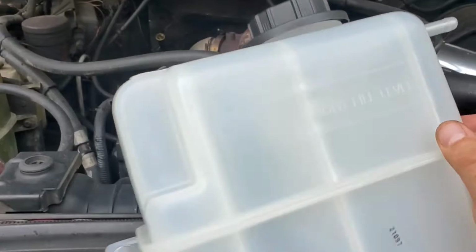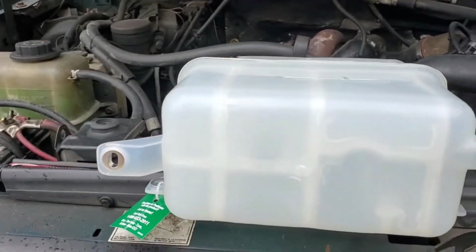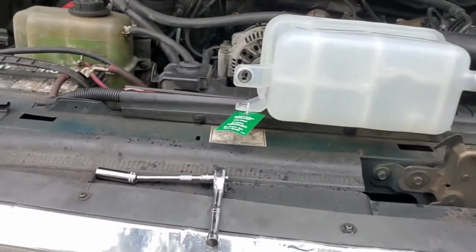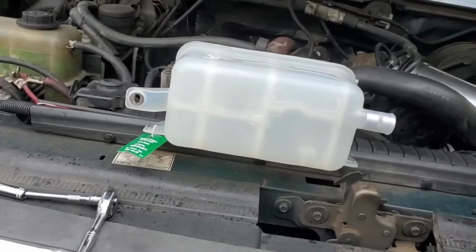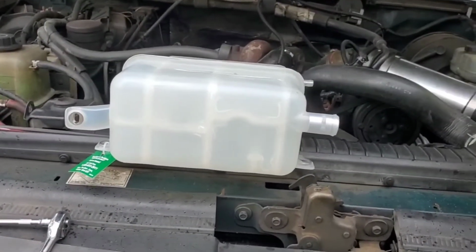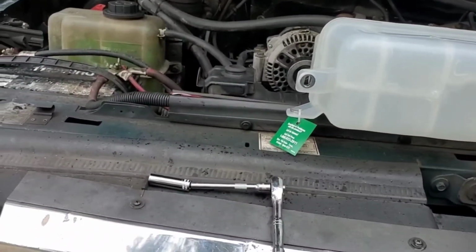Yeah. So I got it at O'Reilly's. That was the cheapest place around for me to get it. Amazon couldn't beat it. eBay couldn't beat it. Advance, is it Advance Auto now? Hell, I don't know. But O'Reilly was the cheapest. I called around. And they got it to me within a couple hours, so that was nice.